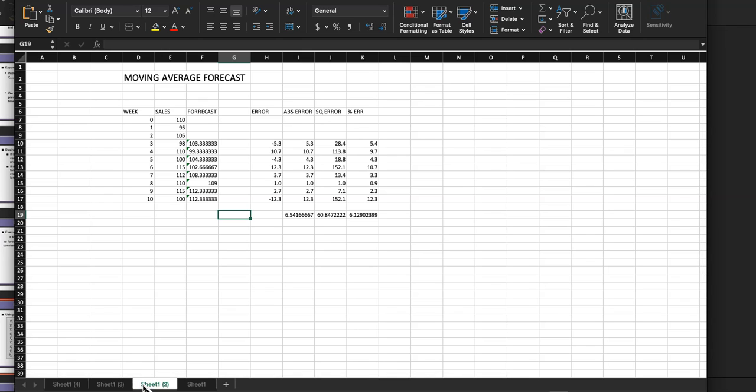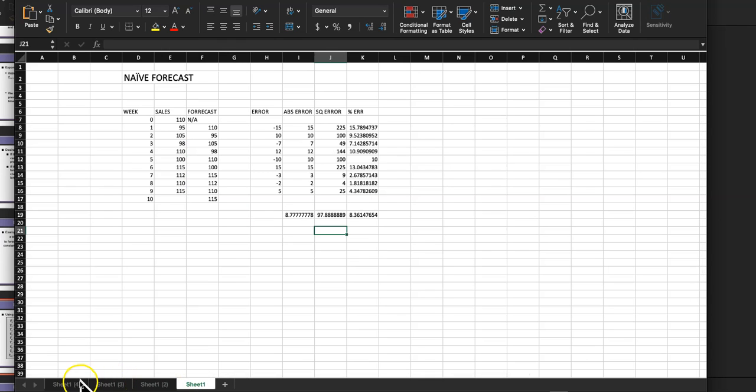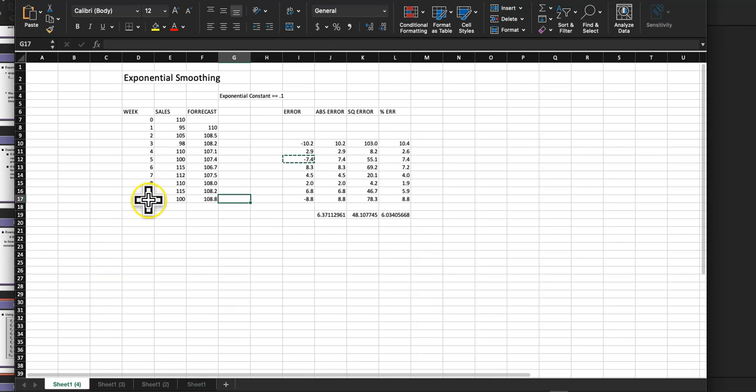It's slightly better than our moving average forecast, and it's better than our naive forecast. So, of course, for this data set, the exponential smoothing gives us a better forecast than any of the other three.